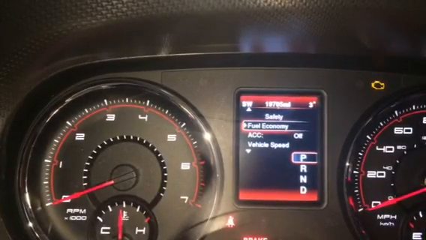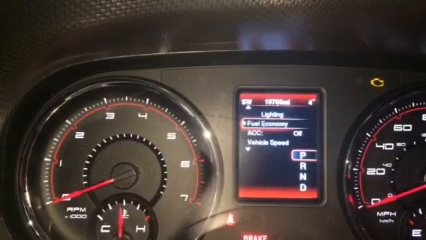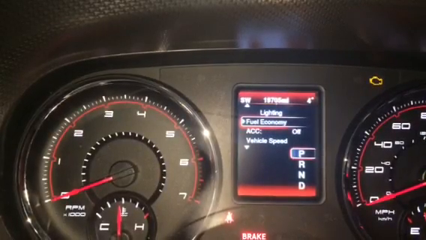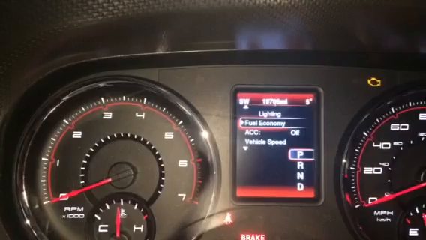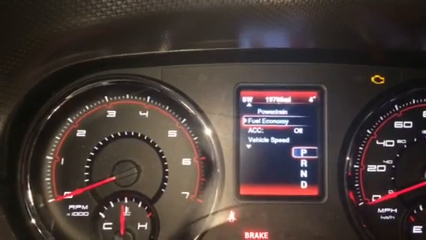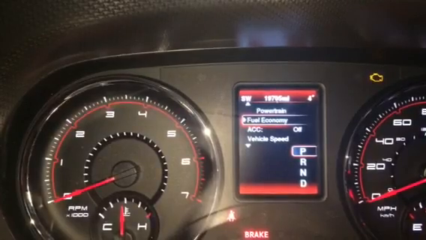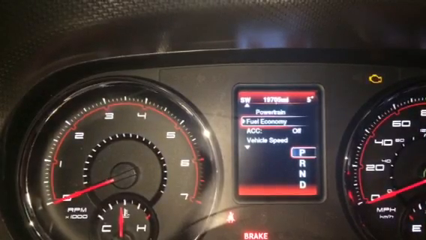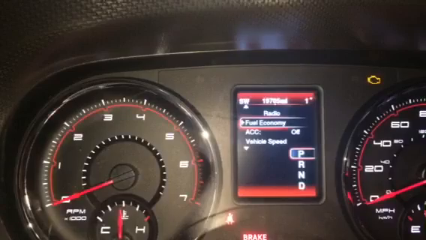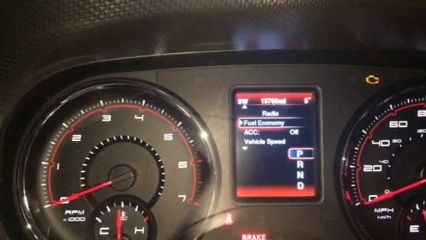Safety, lighting. Trying to browse through.